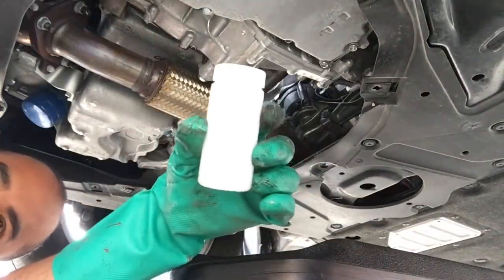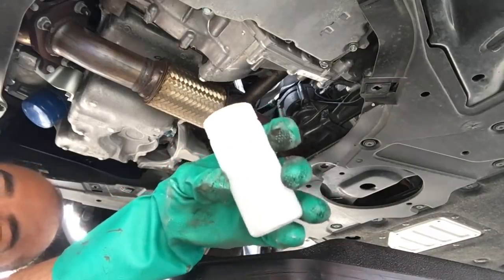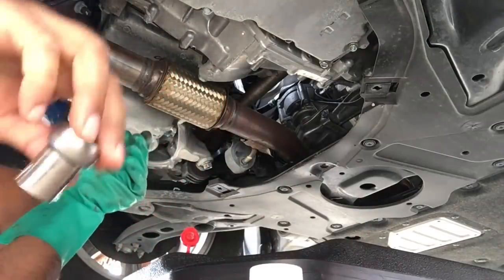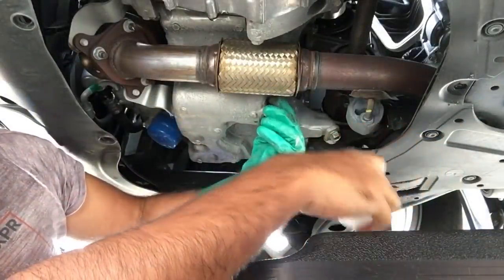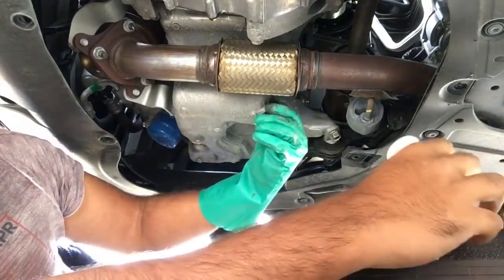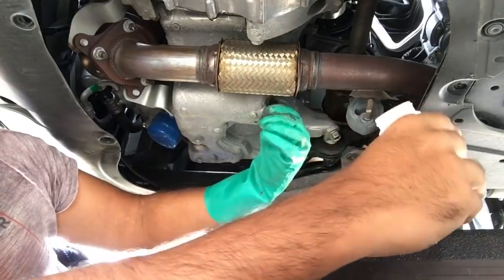I'm gonna go ahead and take the drain plug off. So I got my little 3 ounce bottle. This is what I'm gonna be sending for the oil analysis. I'm gonna keep that here. Got my drain pan ready, 17 millimeter bolt to take off the drain plug. The instructions tell you to not get the initial fluid, just wait a couple of seconds and then get it. So you see, gotta replace this O-ring also.